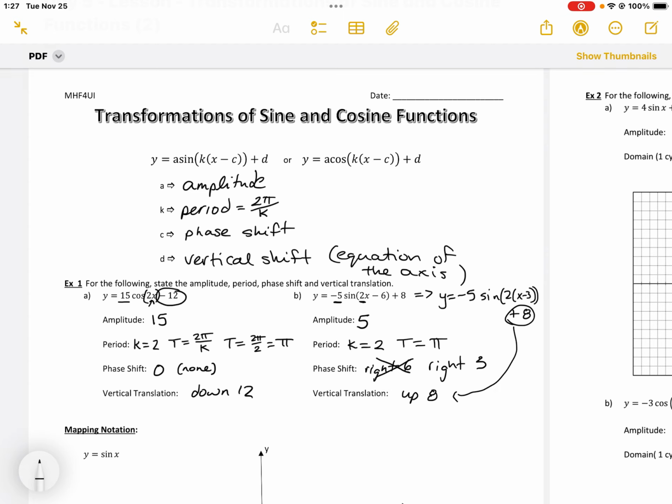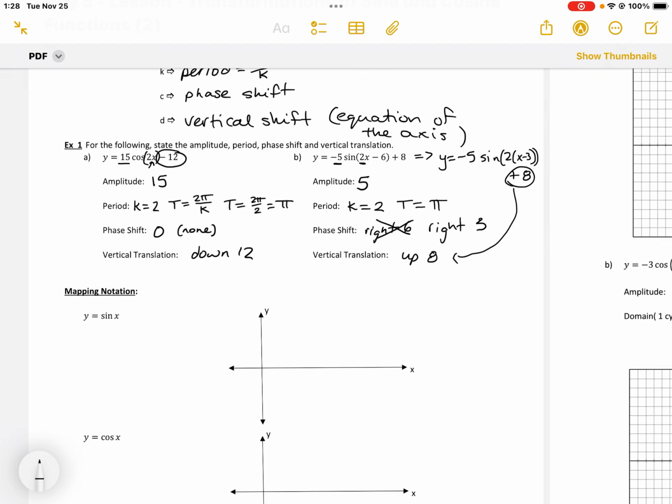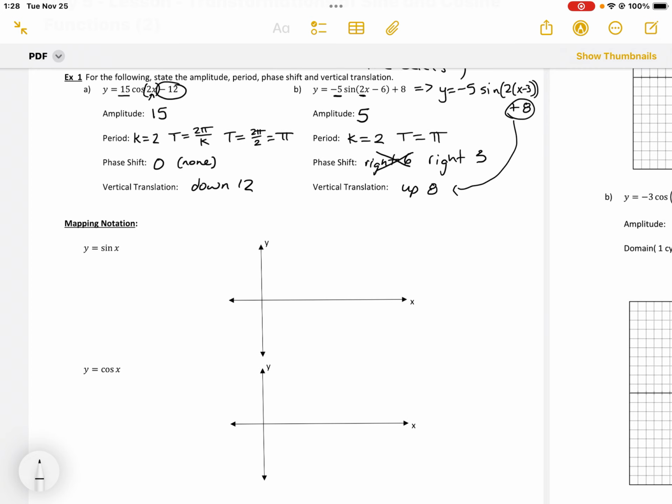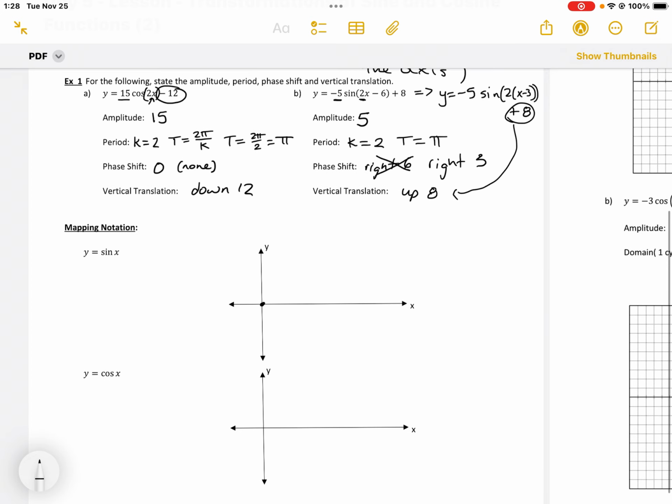So in terms of our mapping notation, I am expecting you to plot 5 points when you plot a sine or cosine graph. Sine starts at 0, 0. At pi over 2, it's equal to 1, a maximum. Goes back down through pi, through -1, and back up to 2 pi. So our base points for our parent graph are 0, 0, pi over 2 and 1, pi and 0, and then we've got 3 pi over 2 and -1, and then finally 2 pi and 0.